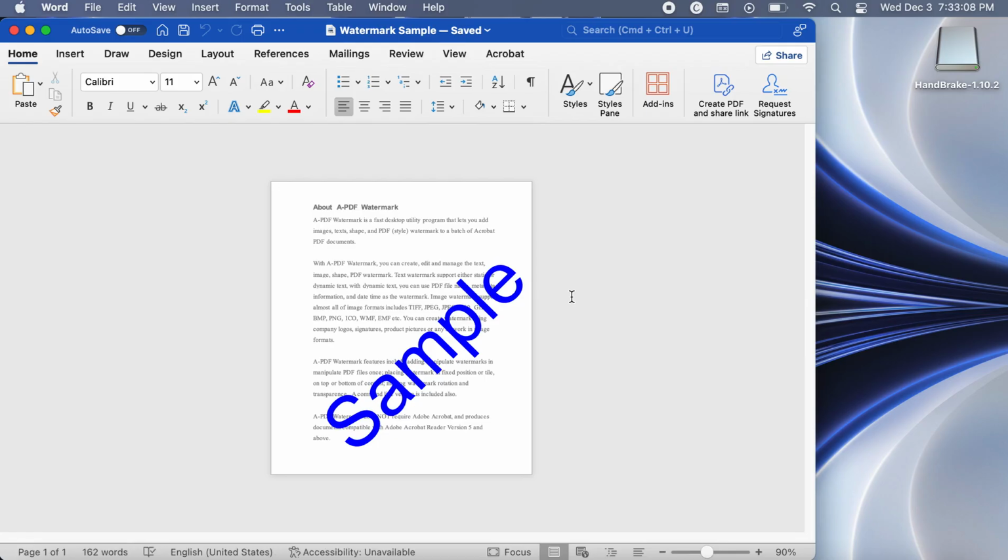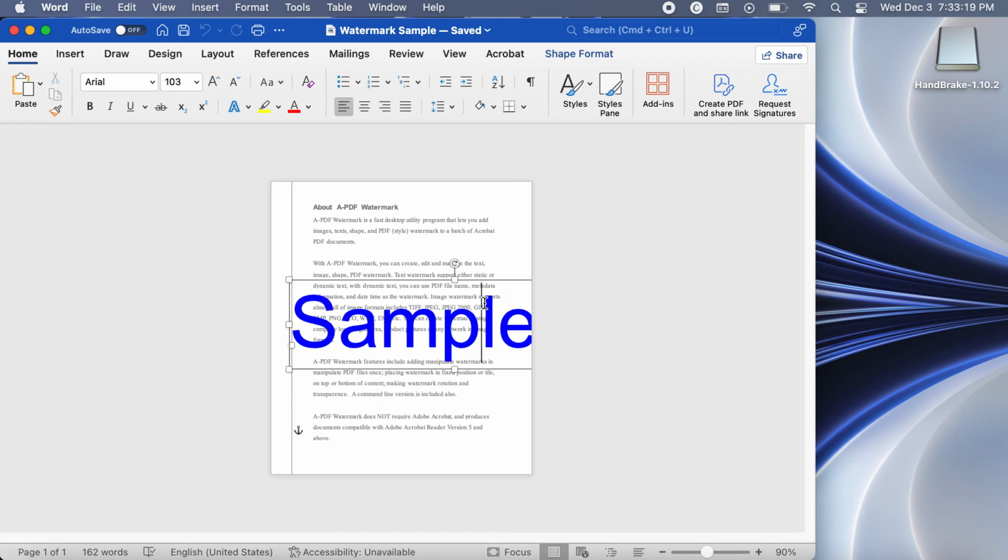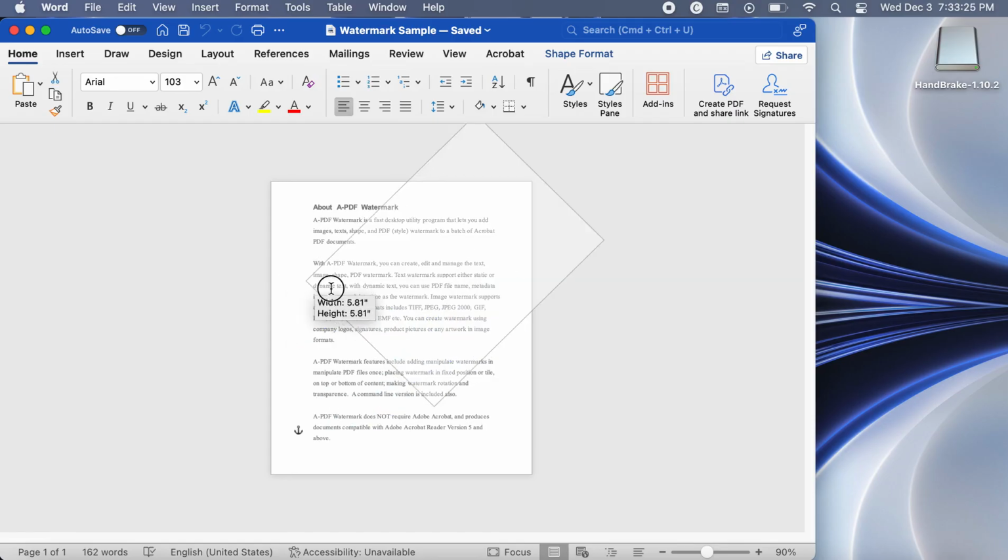Now, find the watermark on the page. It usually appears faintly behind the text, sometimes diagonally, sometimes centered. Click directly on the watermark to select it. When it's selected, you'll see a border or small handles indicating it's active. If it's hard to grab, zoom in for better precision. Watermarks can be inserted as images, shapes, or text objects, but in Word, they behave like any other selectable element. Just make sure you're clicking the watermark itself, not the regular text on top of it.